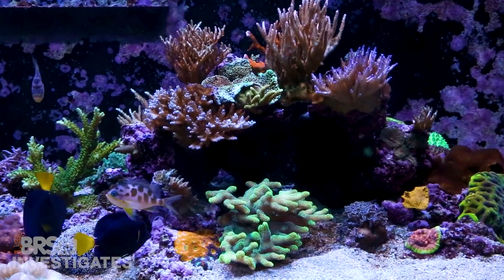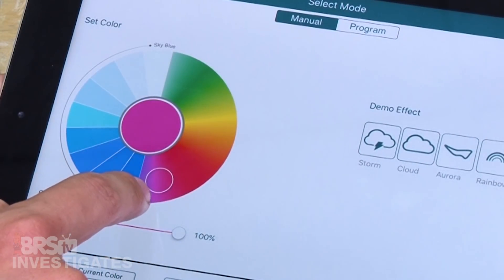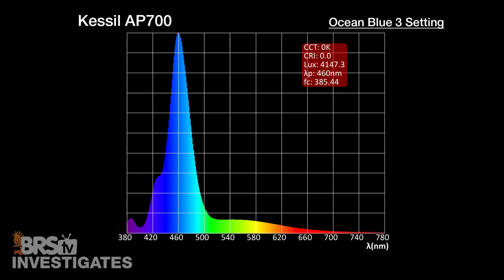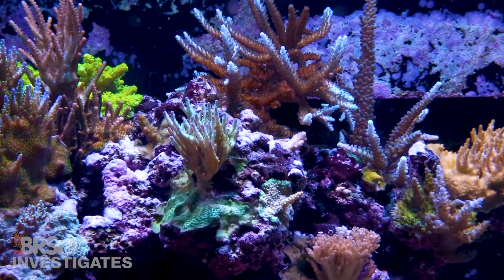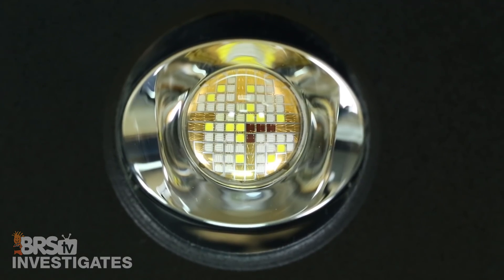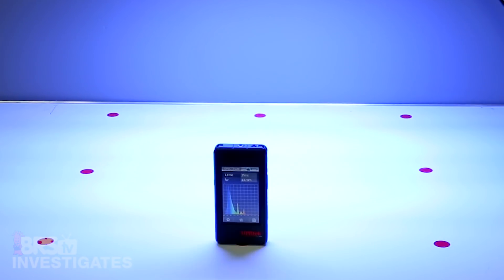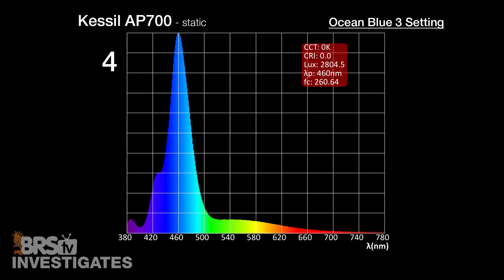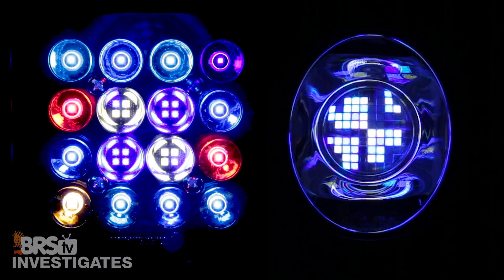There's no question these lights produce enough PAR when used correctly, so what about spectrum? The AP700 gives you basically 10 settings for spectrum as well as individual control over green and red. Looking at the 4th blue setting, this is a fairly wide spectrum light and does include the 380 near-UV spike which most reefers find desirable. Many reefers, including myself on the BRS160, have been successful using the spectrum offering in the AP700. Testing how well the lens blends all individual LEDs — mounted 19 inches over the sensor, taken at 9 points over a 2-foot grid — it performs almost perfectly with only the tiniest of shifts at all 9 points. Putting all LEDs under a single lens is one of the best ways to get individual LEDs to blend cohesively and behave like a single light source.